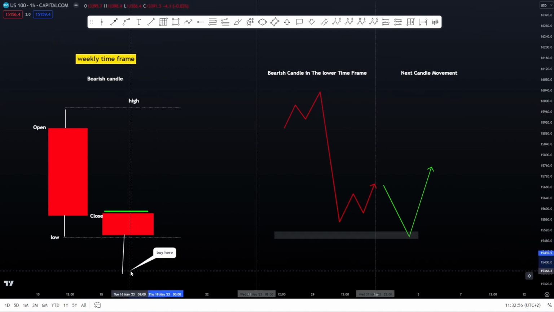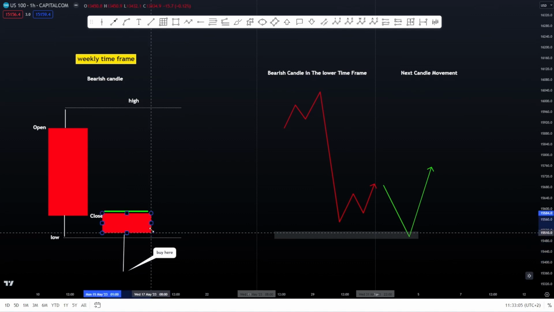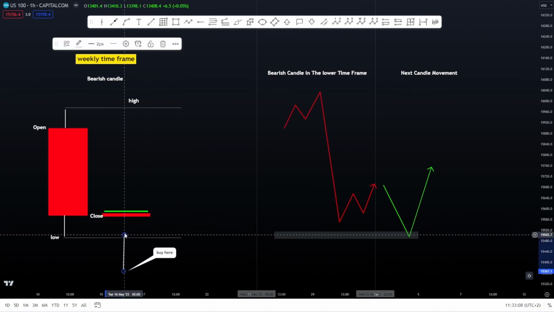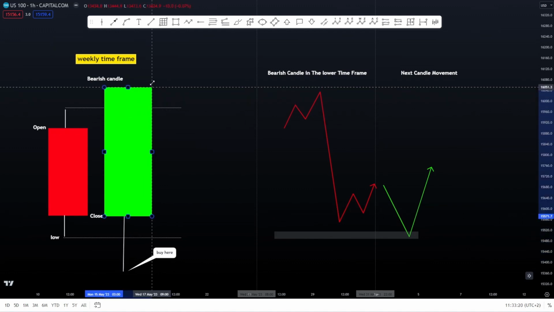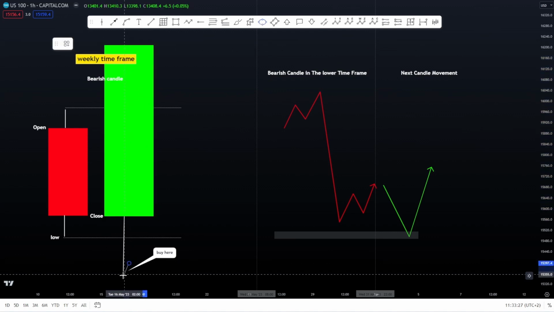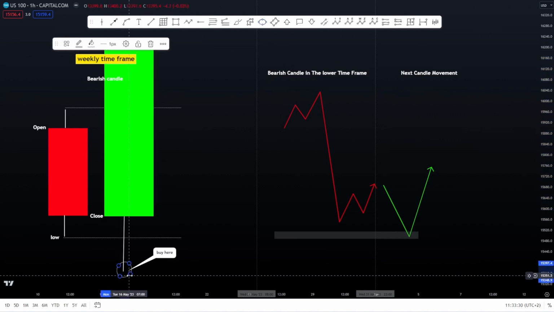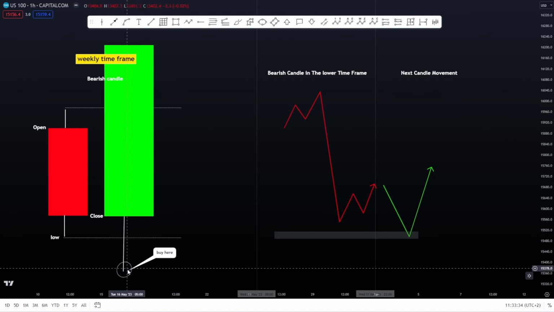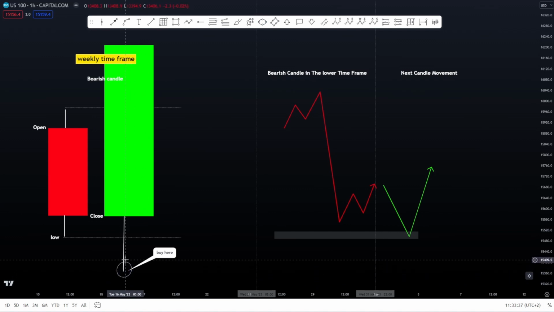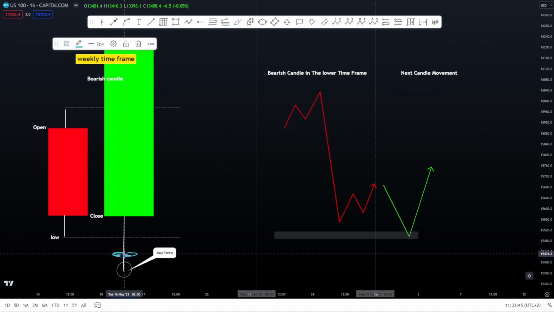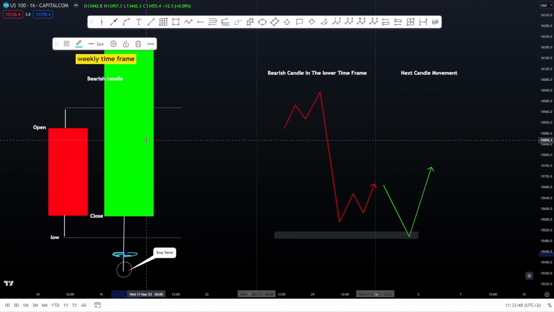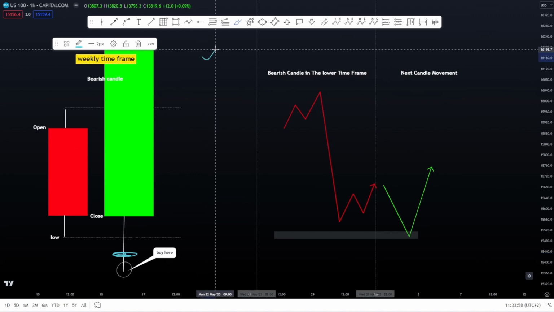So for this video, you will be looking to enter around this low of the week, and then the market will move something like this. Let me remove this one here, and then you will be looking for the market to shoot higher like this. What I mean is that you will be looking to enter the market around this area here, but mostly you won't catch this low unless you are lucky. Maybe at least enter the market around this area here and then hold the trade until you see a bullish candle. On the following week, you will be looking for the market to push even higher like this.